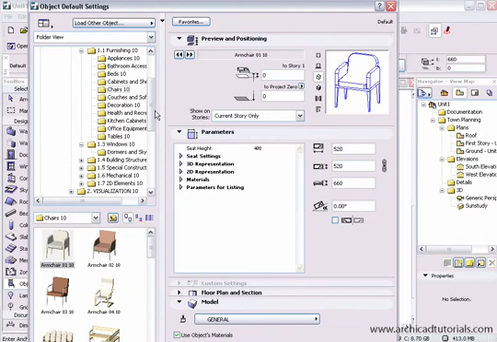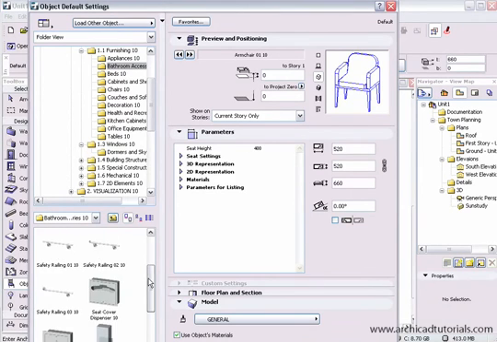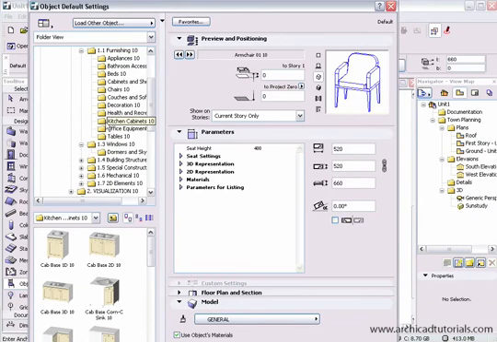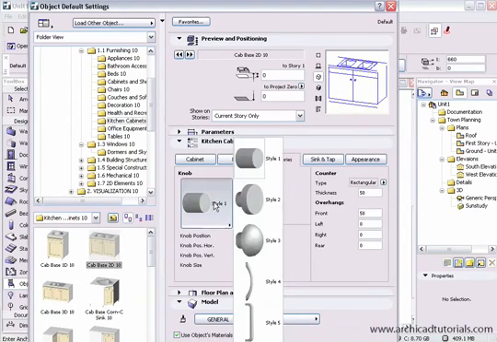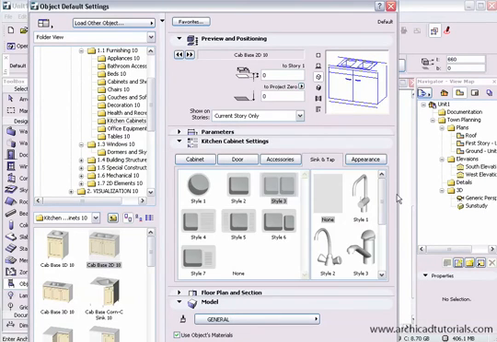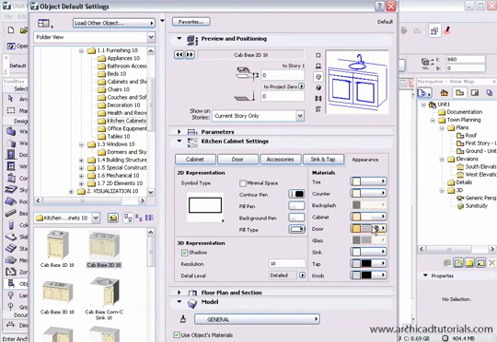what that entails is, how I imagine that you would use it is if you had an object that had a specific type of shape or form or materials. In particular, kitchen cabinets is a great one. We can choose a kitchen cabinet and you might modify that to a particular style, put a certain tap on it, certain style of sink, certain door style, and then appearance, certain types of materials.